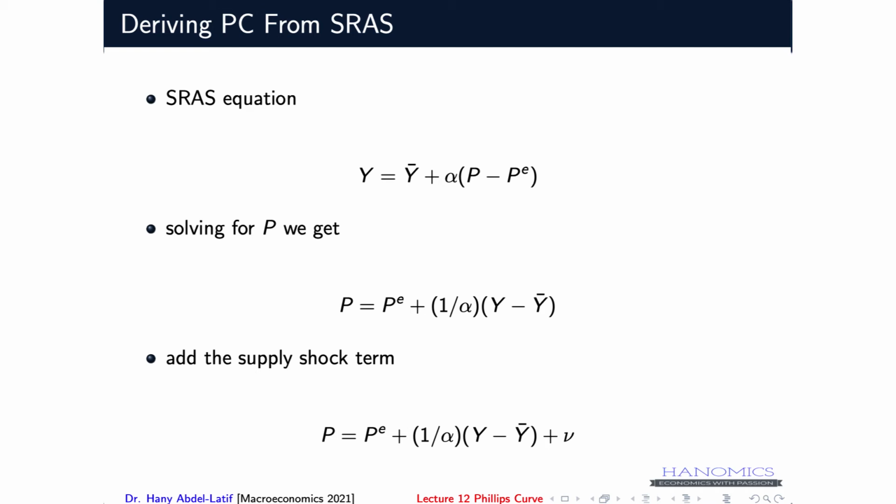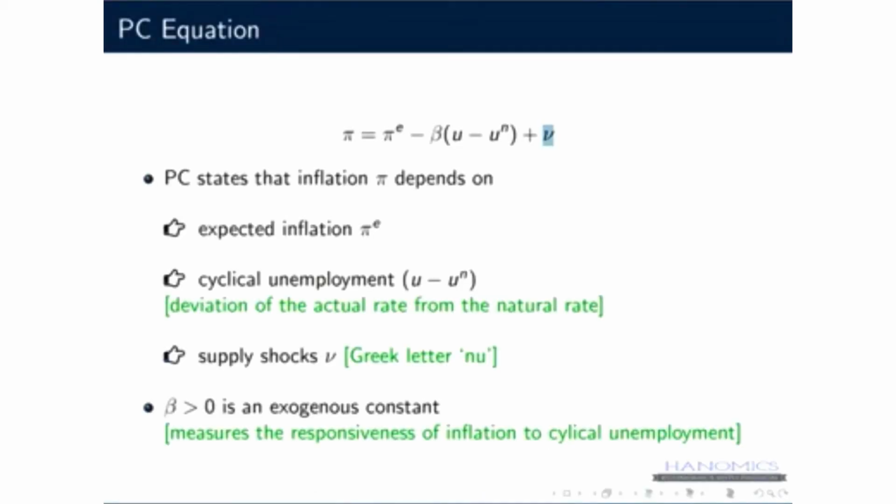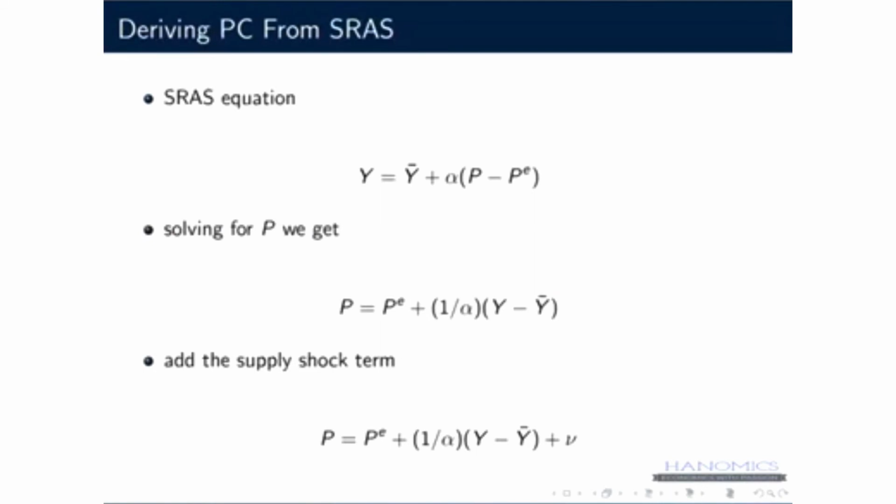So anyway, since we now understand that when we analyze this relationship we need to consider supply shocks, what we're going to do here is add a supply shock term that we saw in this equation. We know this relationship is not an exact relationship. There must be some sort of shocks, or supply shocks, that can push prices up if it was an adverse or negative supply shock, not a favorable supply shock.